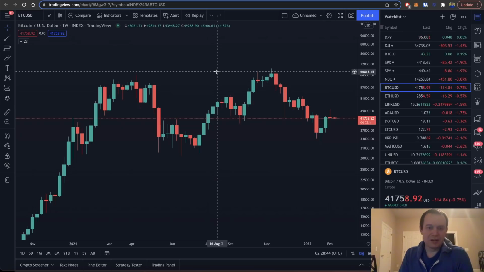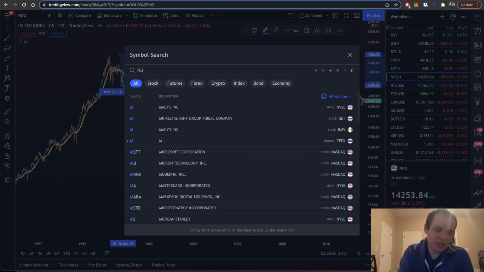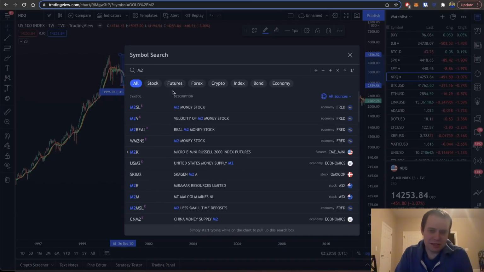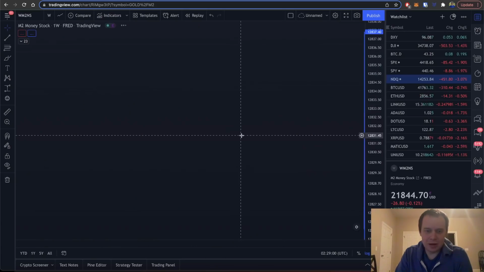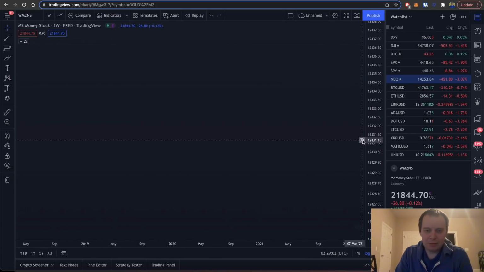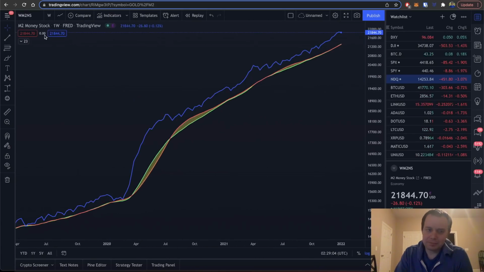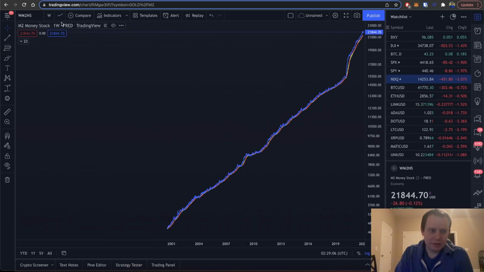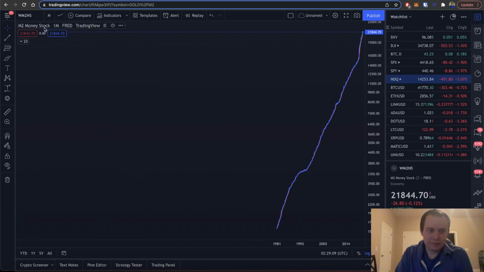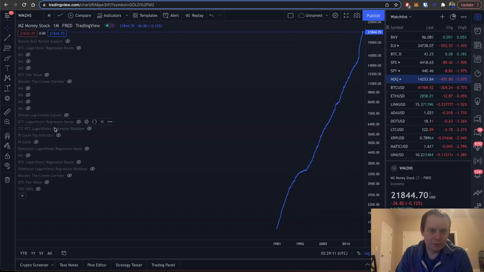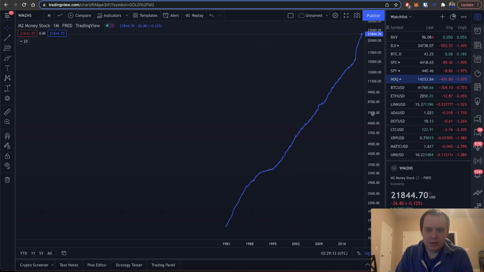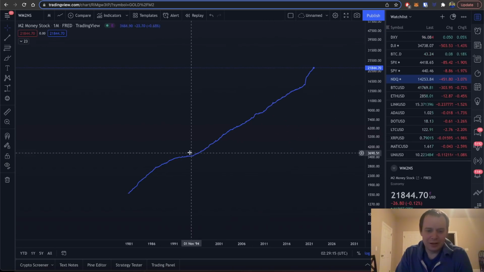Another similarity that I wanted to point out is the actual total market cap. Now, the money today is a lot different than back then. If we look at the money supply between today and what it was all the way back then, and pull this up, let me switch this over to monthly and hide the bull market support band. There's definitely a lot more money in the world today than there was back then.